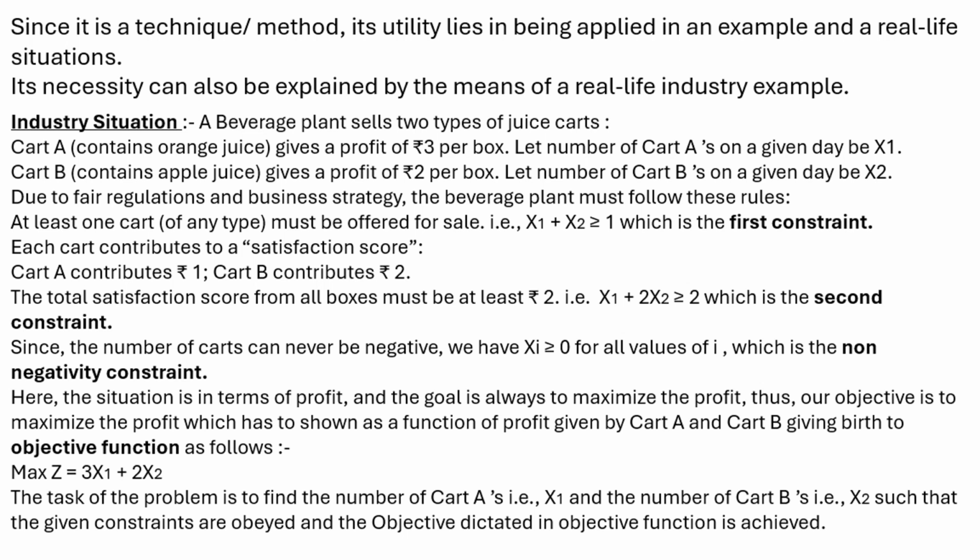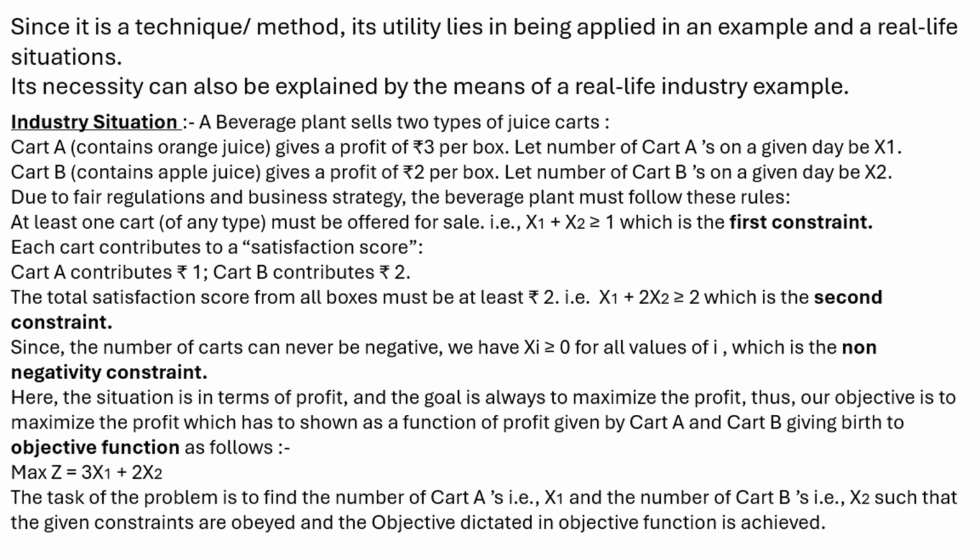Z is the total profit, so we have to maximize this profit. It is a function of x1 plus x2, and if we describe it given the situation in front of us, which is put forth in words, it is max z equals 3x1 plus 2x2. This is the objective function of this linear programming problem. This is the goal or the purpose which we have to serve. It is put forth in mathematical language.